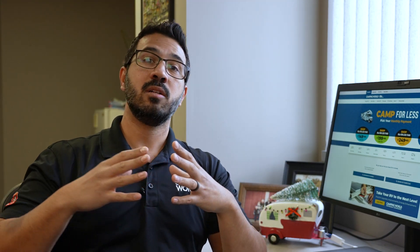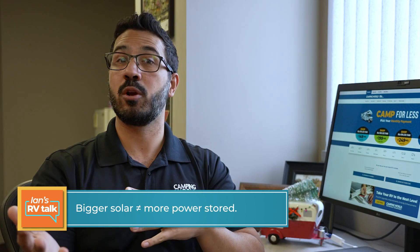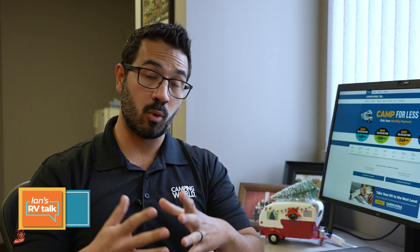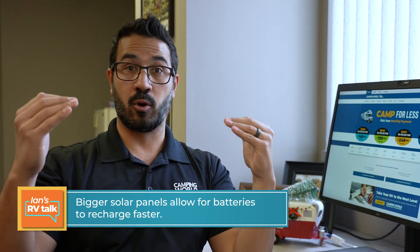Now, it has to be a balance when we talk about solar. You need a big enough battery, preferably lithium, to run everything in the RV you want to run. The more you use, the faster it's going to deplete. So you have your solar panels to try to fill that back up. A lot of people are under the misconception that the bigger solar panels you have, the more you can run, and that's simply not true. Bigger solar panels and more wattage will simply allow you to recharge the batteries more efficiently. If you're going to be using a lot of energy out of your large batteries, you're going to want to be able to refill that, so you will need big enough panels.